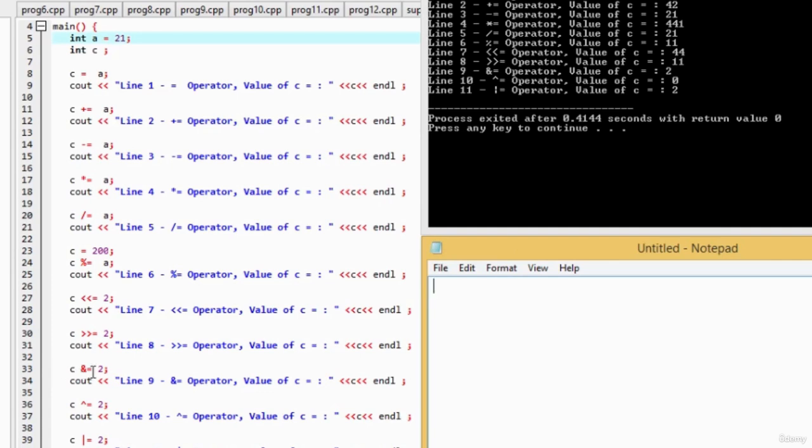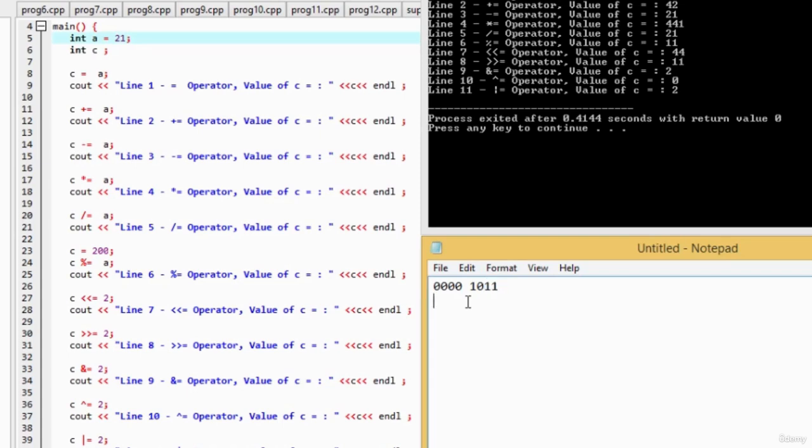Now c and equal to 2. 11, if you write 11 in binary form, it is 8, 4, 2 and 1. So 11 is nothing but 8 plus 2 plus 1. That's why I have placed 1 in the position of 8, 0 in the position of 4, and in the positions of 2 and 1 I have placed 1 and 1.